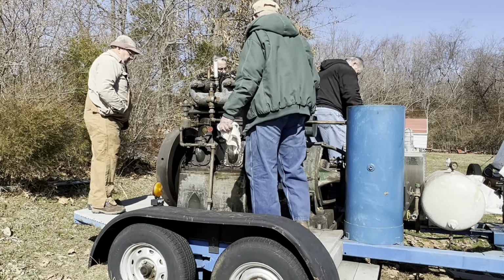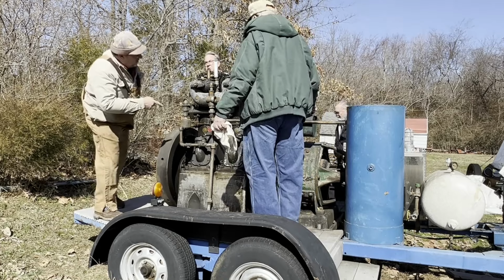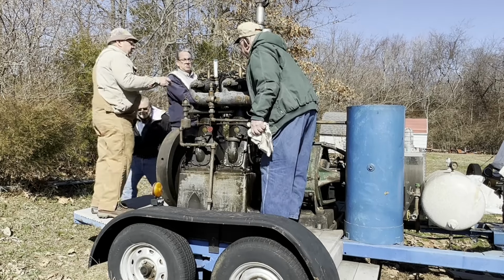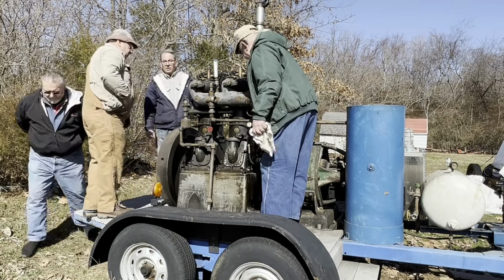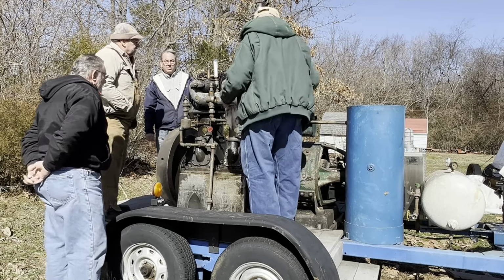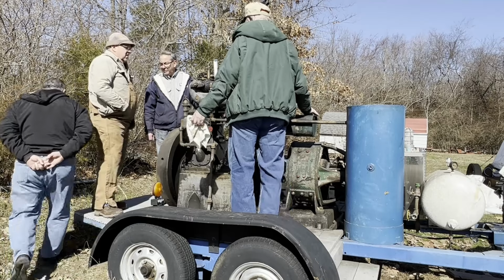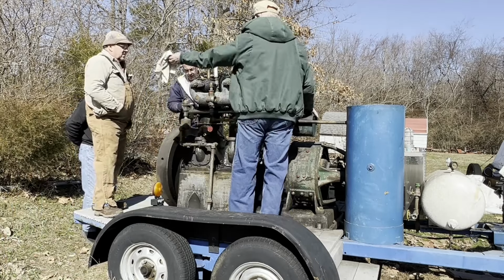Is there anything else you got to do? He pumped that up. I'll pump this another little bit too. And all you're doing with that is getting pressure ahead on your supply rail. That's right. All right, we got about 40. This valve here is the go switch. Okay, so I'm in the right position.